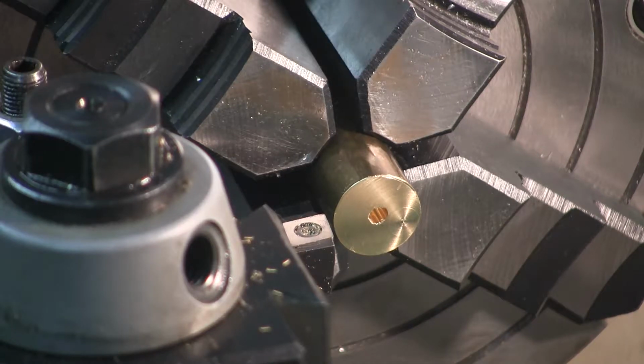What we're going to do is turn an inner circle that's tangent to the outside circumference of the workpiece, tangent to it right about here, and that's 1/2 inch in diameter. I think I've got it set up right now.